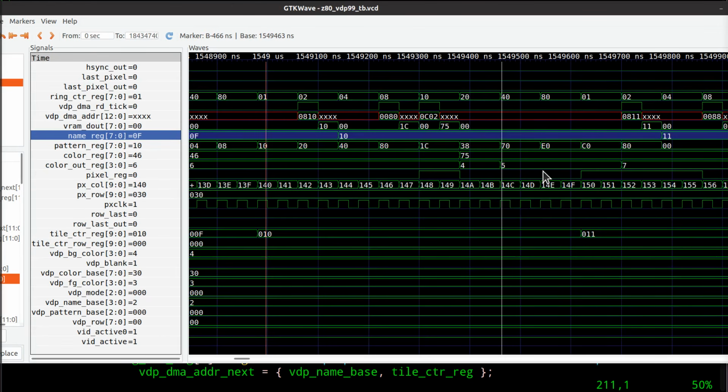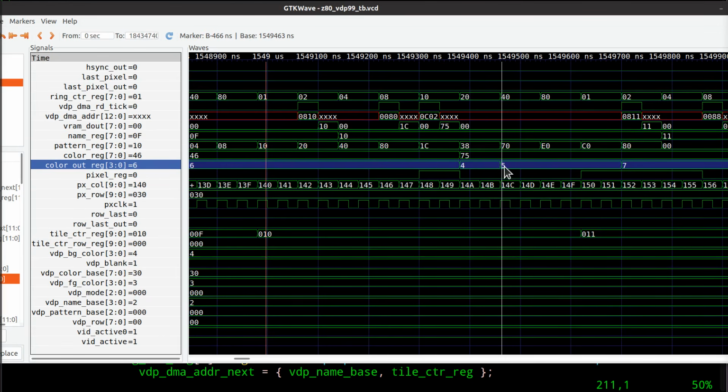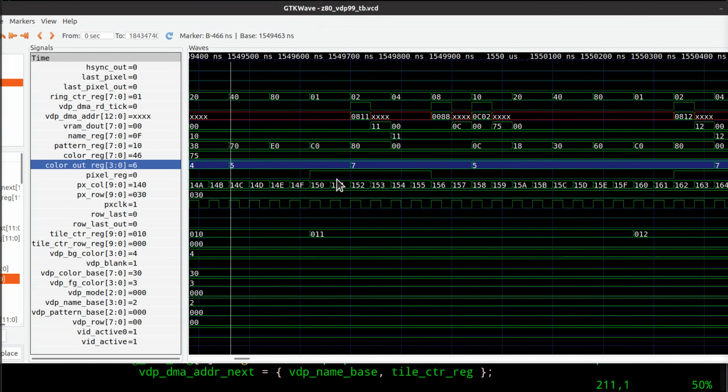Should see some 5s, and then we see some 7s, and that is the color out reg right there. We do see 5s, and then we see the 7s here. And this is skewed by 1 clock from this pixel. So it's off, there's the background, and then we render it out. So that all works, and then you got your 3 pixels that are supposed to be 7.